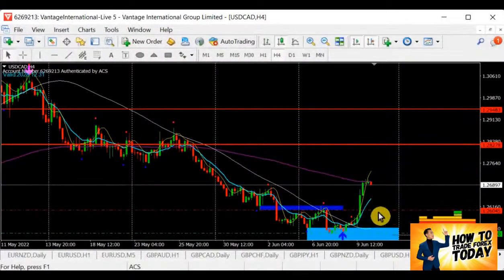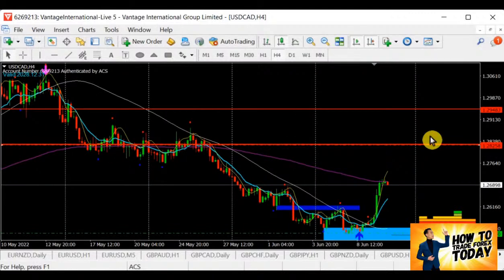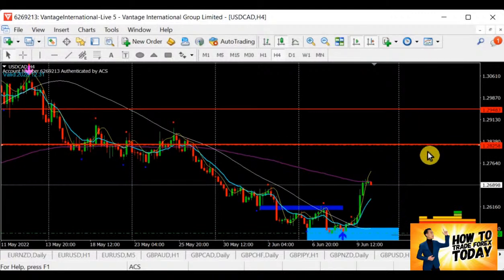So like over here, and I'm going to plot this up here. Okay, so probably you may see something here. Okay, tentatively by looking at this, I will say that I'm going to leave dollar CAD out first. I'm going to leave this out. Why am I going to leave this out? Because it seems like we still have a long way to go for buying.